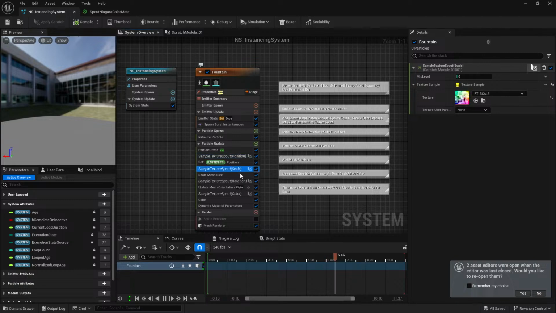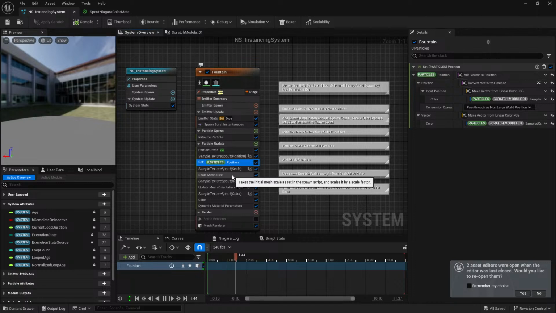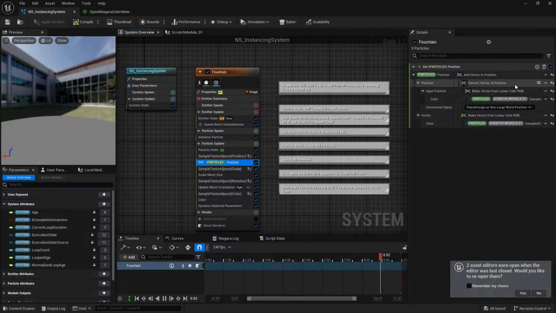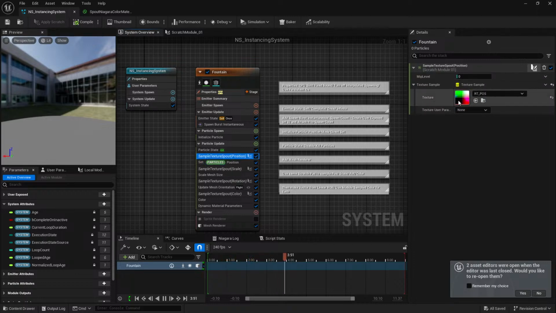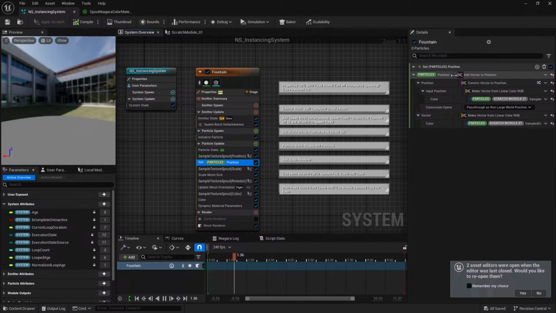I've done this for each texture: position, scale, rotation, color, and I've set them for their corresponding Niagara element. So I've set the particle's position using this render target position, and for the color that's sampled, I had to add a vector to the position, and then I have to make my texture back to a vector, which is what I've done.